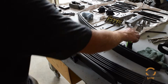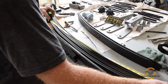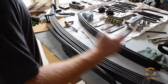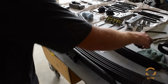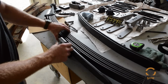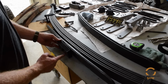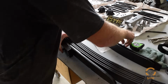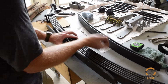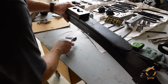Thread that back through. Now if you'll see, from this spring eye to the middle to the pin is 26 inches. So this will be the front side, and we want to offset the axle 1 inch to the rear. So if you can see our stud here, we'll just flip that over where it's offset to the rear. Again, this is the front side, back side. So we're going to push the axle back 1 inch. Got all that threaded through, start the nut. Good to go.